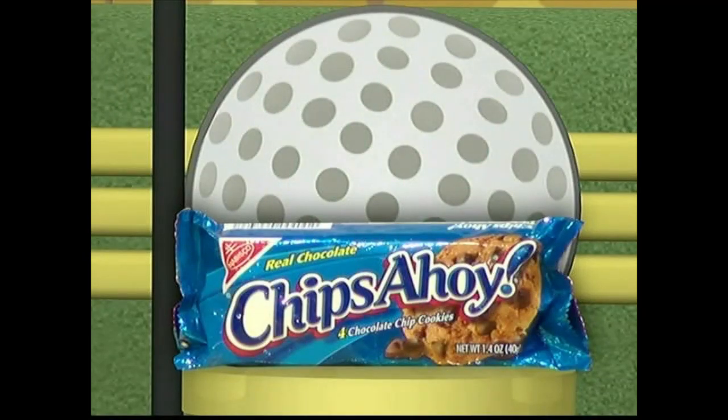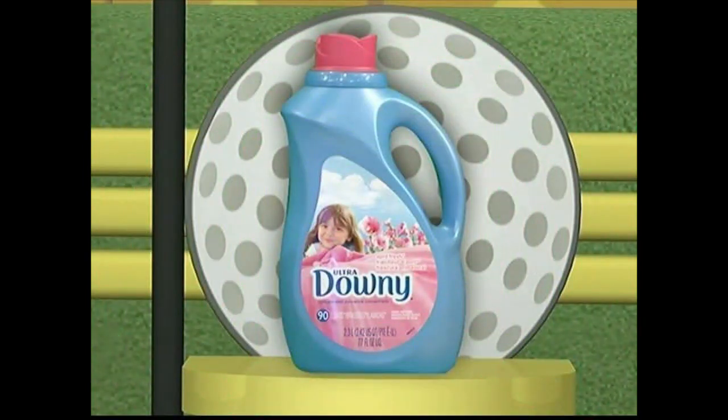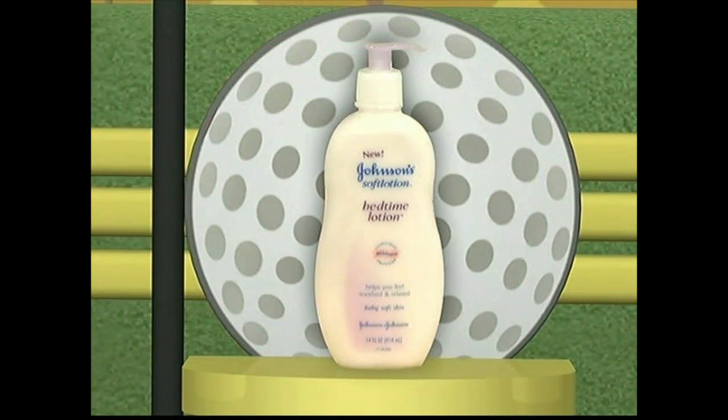First, chocolate chip cookies can put a smile on your face, a perfect snack anytime. And Ultra Downy, awaken your senses to a new freshening experience. Feel the softness, smell the refreshing scent, and see your clothes virtually free of static. New Downy! And your hair will enjoy a shampoo that is gentle as it cleans.